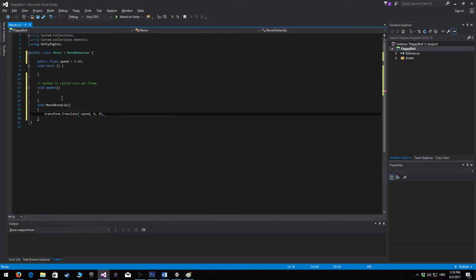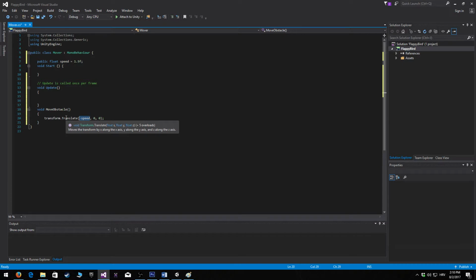I'm going to explain what this does. When it comes to transform.Translate, we have three axes: x, y, and z. Minus speed means we're going to move by minus speed on the x-axis. So if we have transform.Translate, it means we move x along the x-axis, y along the y-axis, and z along the z-axis.